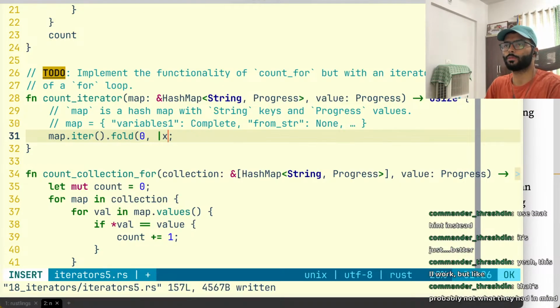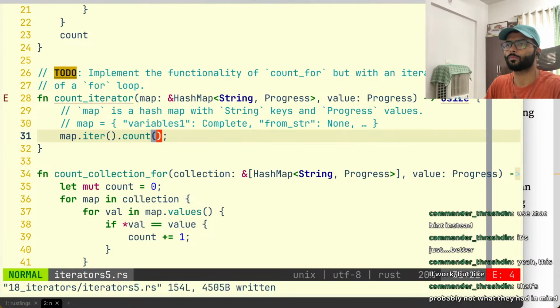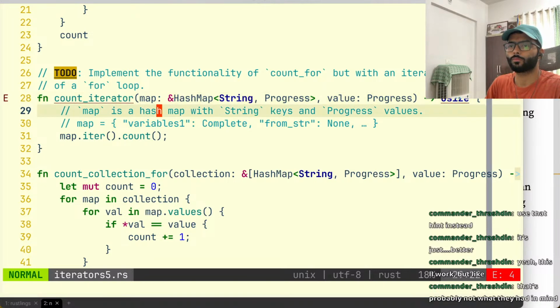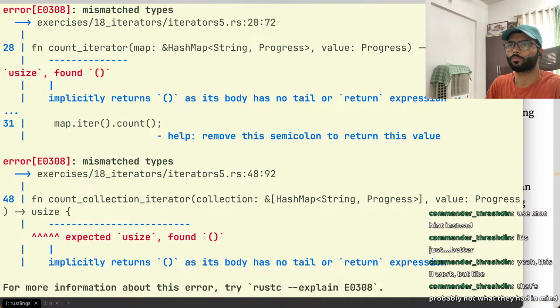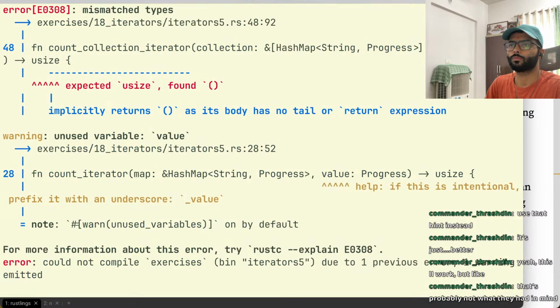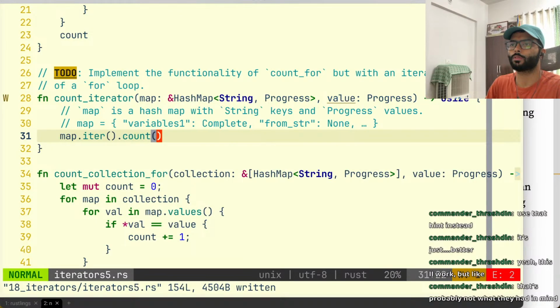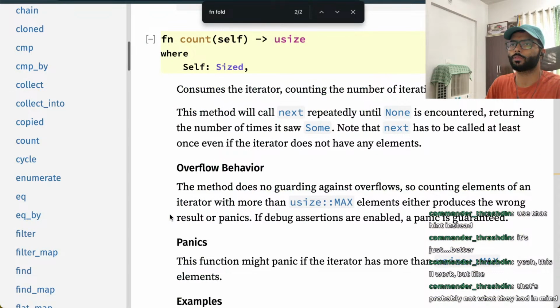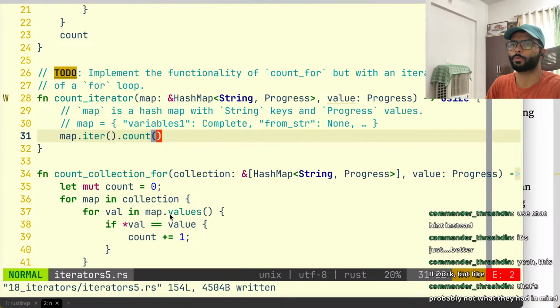Yeah. Expected usize, found (). But count returns a usize, right? Then why does it say that I'm returning a value?